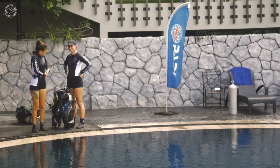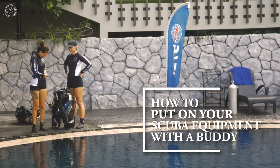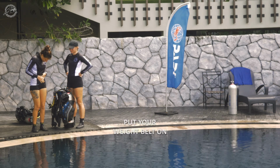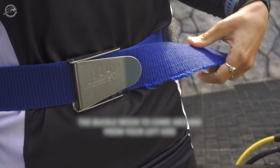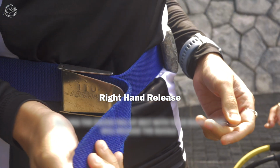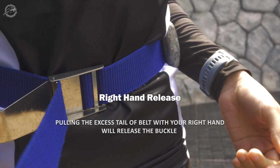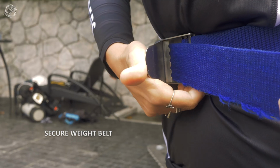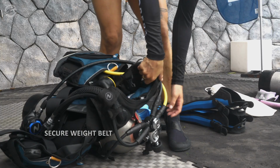This is the easiest way to put on your scuba equipment with a buddy. Before putting on your BCD, put your weight belt on. The buckle should come around from your left side, allowing a right hand release. Pulling on the excess tail with your right hand will release the buckle. Make sure the buckle is secure.